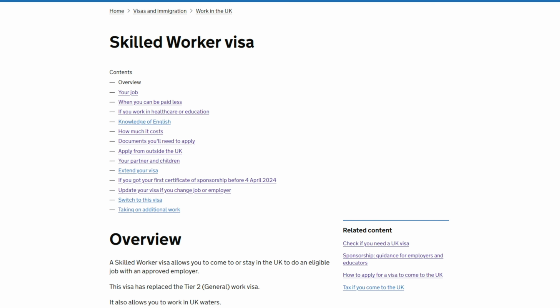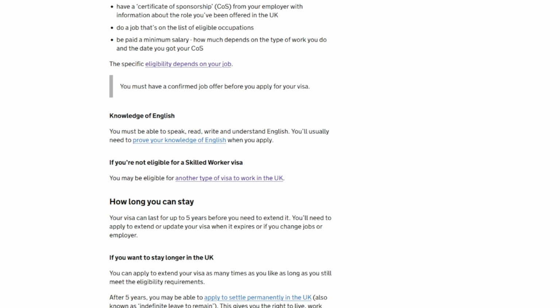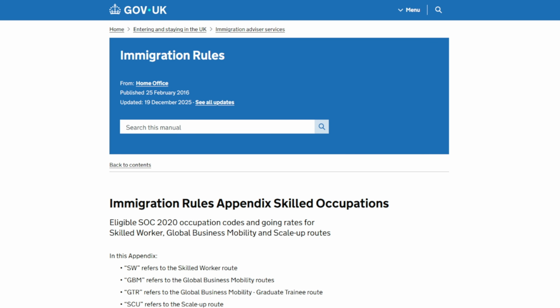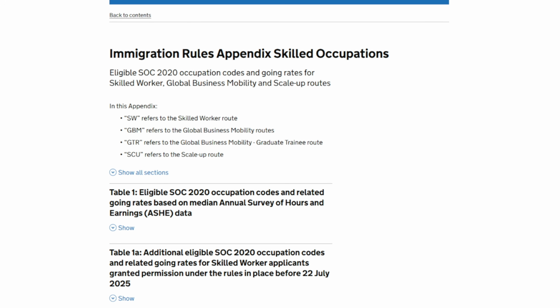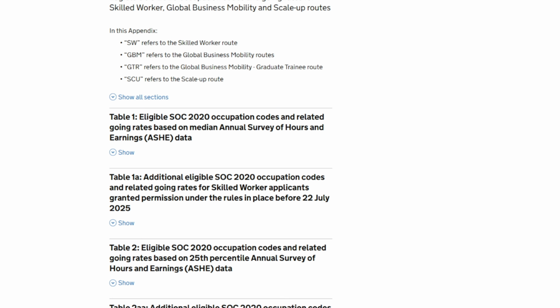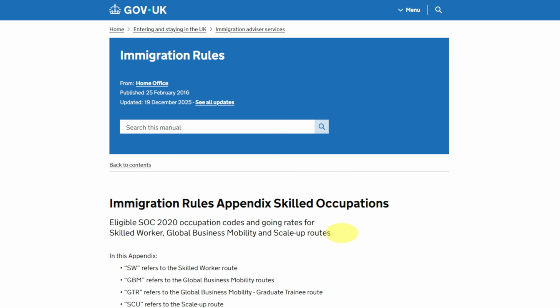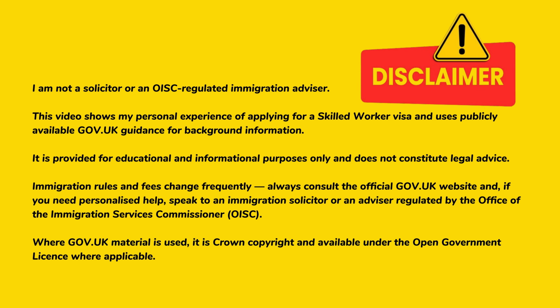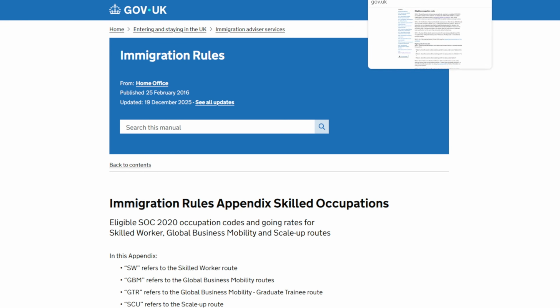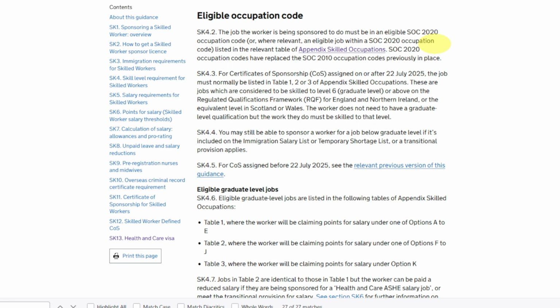If you are planning to apply for a skilled worker visa, then you always come across these terms of tables: Table 1A, 1AA, 2A, 3A, all these tables. They are all available on gov.uk in the immigration section. I'll put the links in the description. In this video today, we will discuss what these tables actually mean.